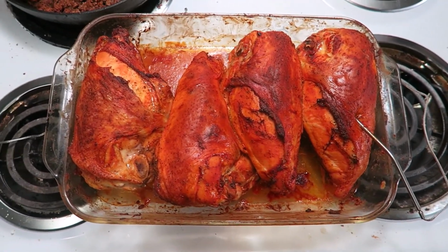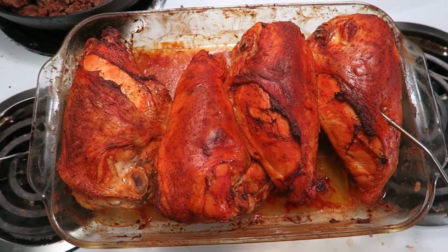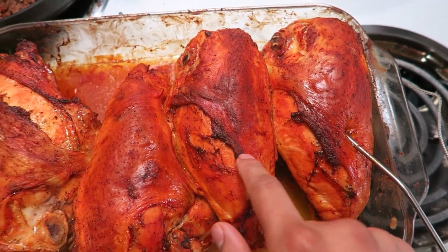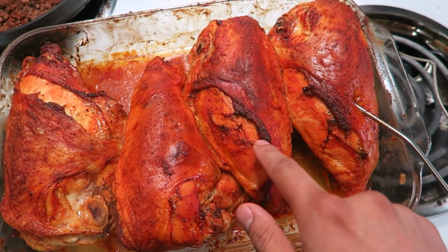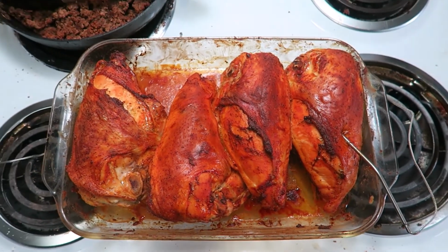So we're gonna let this rest for a little bit so I can start shredding it and start putting in our meal prep trays. I'm probably gonna add a little bit of the skin. I said earlier that we're not gonna add the skin, but I'm only gonna add the crispy bits just because the skin has a lot of flavor. So see you guys in a bit.